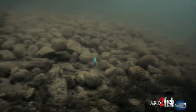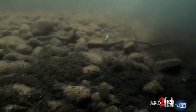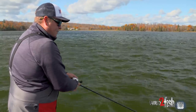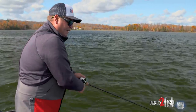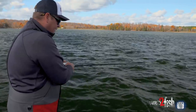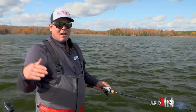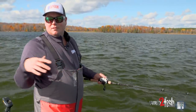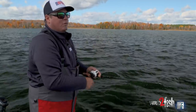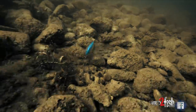With a big, deep crankbait, I like a big, long magnum cranking rod. It's very parabolic, so it absorbs the bites, but with fluorocarbon and a big, long rod, you can really fling it out and get it to its maximum depth. I'm always trying to overshoot it just a little bit. The top of this rock is about 14 to 15 feet, so this is a DT16. For largemouth, cranking, you want to make contact with the bottom to cause deflections and get those reaction bites. You overshoot the depth of your crankbait with the structure you're fishing to get as much bottom contact as you can get in a cast.